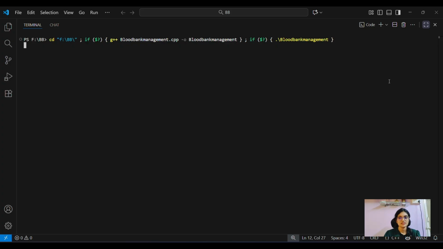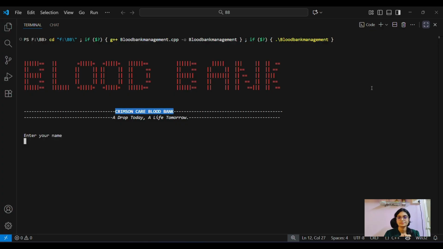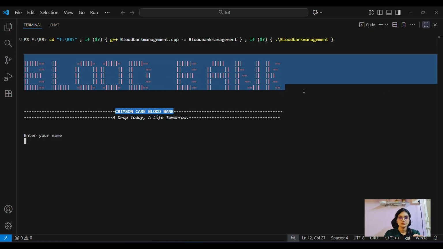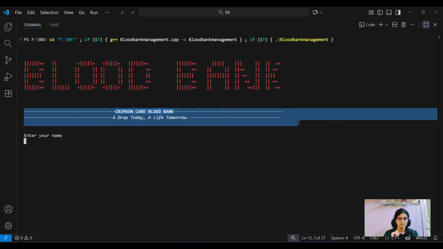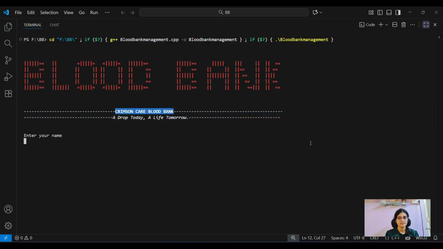And yes, we are seeing the output in VS Code. Moreover, on the terminal, when the output appears, it will be quite interactive, as you can see. This header is also very creative, and the ANSI escape codes have enabled us to use this differently styled and colored text. So for the first round of output, I will be using Swati. She's an old customer with all her record and details already been registered in the database.